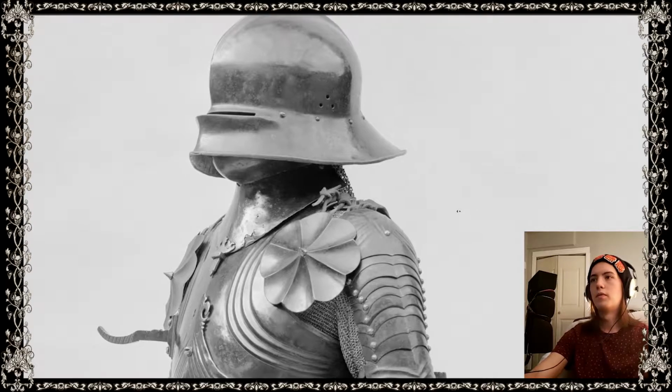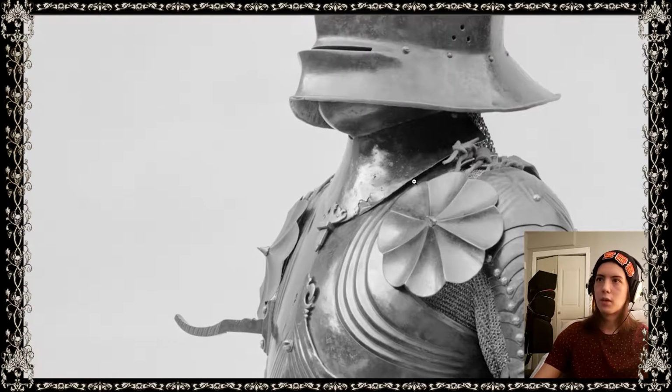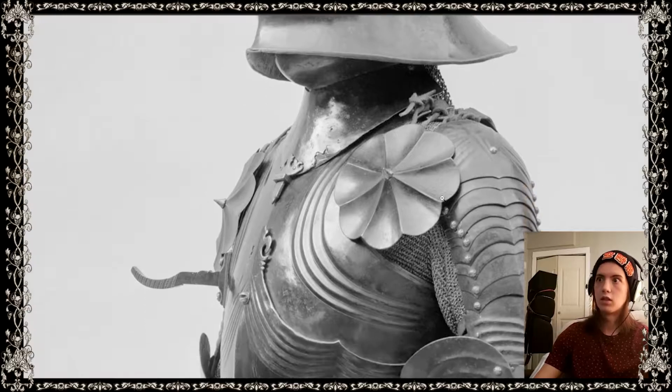Look at this armor. Doesn't matter that it's German. Doesn't matter what time period it is. What's important are two factors: whether it has too much metal and weight in unnecessary locations, and whether it has any gaps in vital locations. Okay, there's a very small gap here in the neck that might not be ideal.